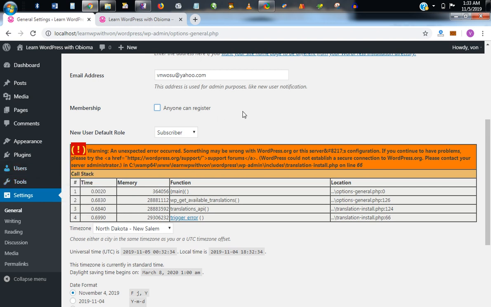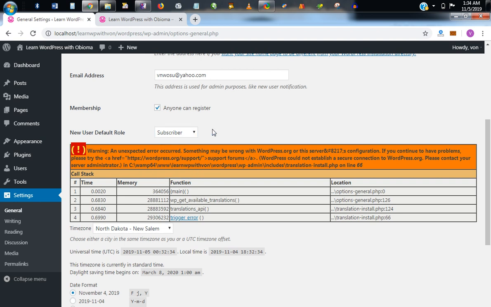But if it was ticked, then I'd have to select the default role. Okay, somebody wants to register, I have activated registering on the site. If you want to register, what role should the person have? Should it be just a subscriber, a contributor, an author, an editor, or an administrator? What is his level? What is his role?